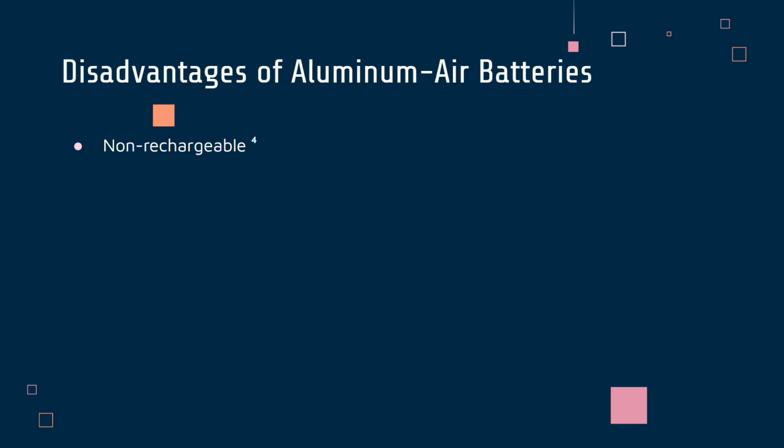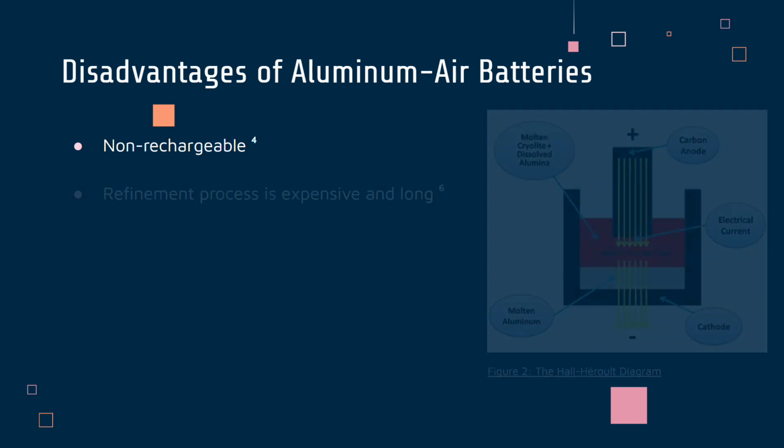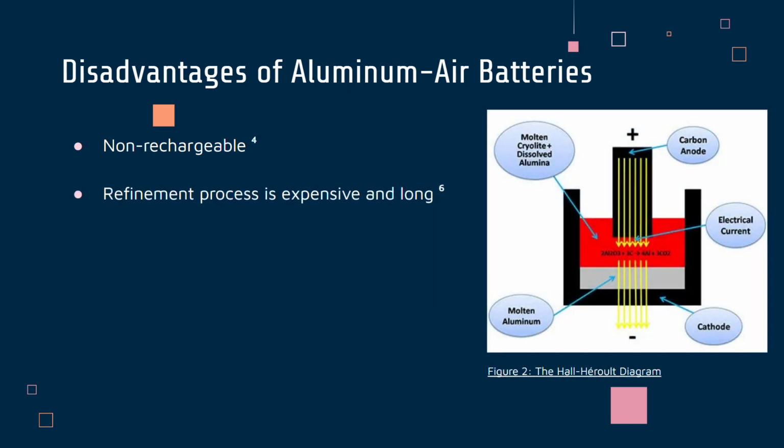It is true that aluminum is an inexpensive material to mine. However, a refinement process must occur, which can be expensive and tedious. Aluminum does not come in a pure state, instead found as bauxite, a mixture of hydrated aluminum oxide, also known as alumina, silicon dioxide, known as silica, and iron oxide. From bauxite, alumina is extracted through what is known as the Bayer process. Then from alumina, the Hall-Héroult process is used to produce aluminum.